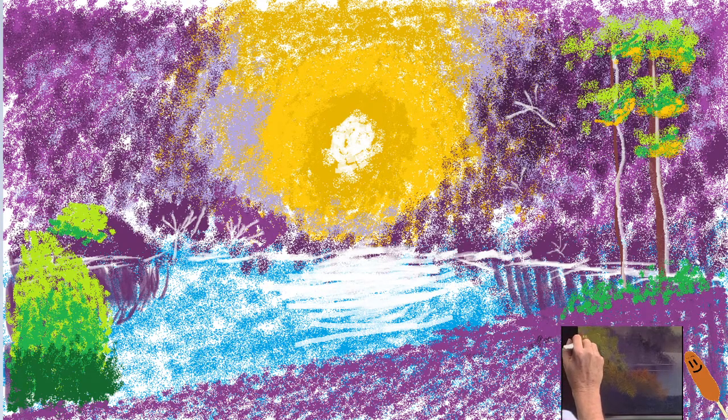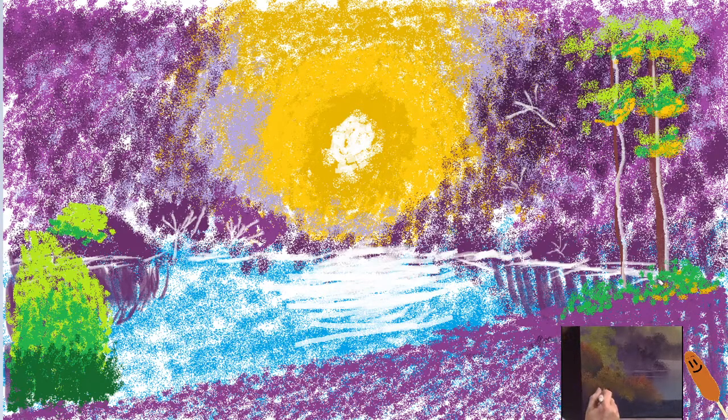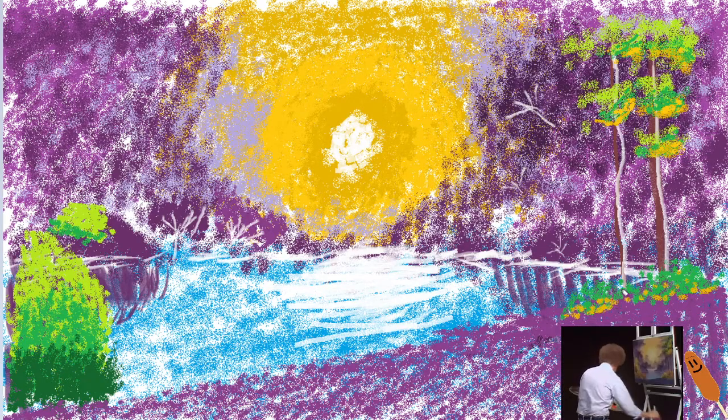Alizarin crimson. Maybe a little grass too. Gorgeous. Happy colors. Little grass. Try that too, especially if you're doing fall pictures. There. Something like so. Little tippity taps. Tap it in.